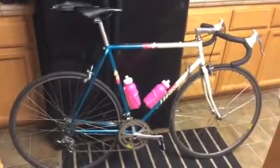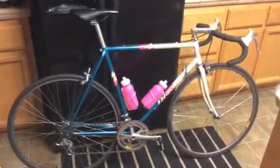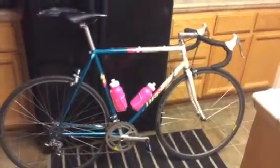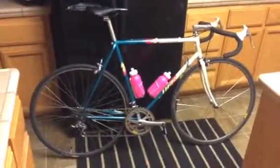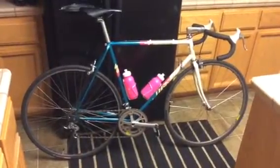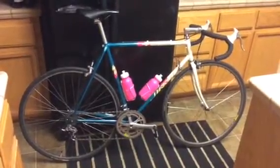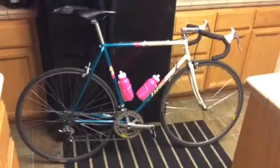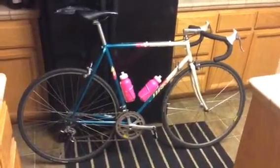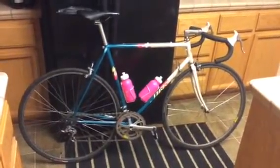A few things about this bike. It's about a size medium. I ride a size 56. I'm 5'9" and this bike fits me like a glove — it's so awesome. One of the things that you get with an old steel bike is you get deflection in the front fork that you don't get on carbon bikes. So when you hit heavy cracks or ruts in the road, the bike just kind of holds a straight line and deflects that stuff off. Makes them a lot of fun to ride.